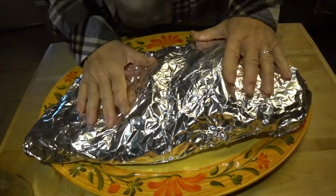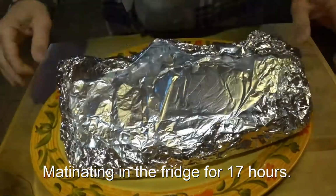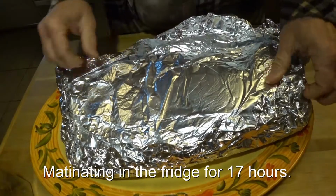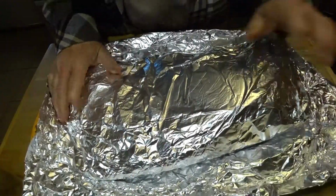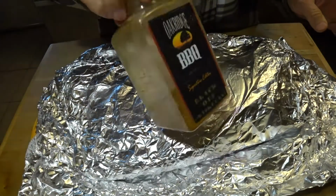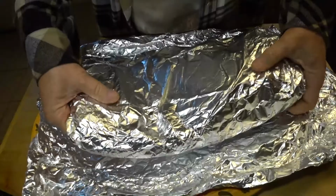Okay folks, it's the next morning. This has been in the fridge, I don't know how many hours, 15 to 18, something like that. Anyway, let's get this open, touch it up with a little more of the Oak Ridge BBQ Black Ops Rub, and we'll get it out on a smoker.